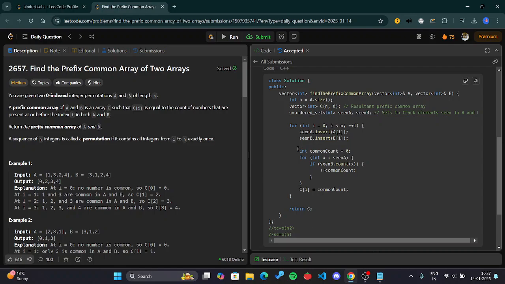Just think. We can just remove this from here, right? Why are you again checking? We can take only a single frequency map and check. We are using two for loops here, so we definitely have to iterate. So let's discard both of them. Something we have to do with seen A and seen B. Instead of having two maps, we can have it in one also, right? We can have it in one. I'll show you how.